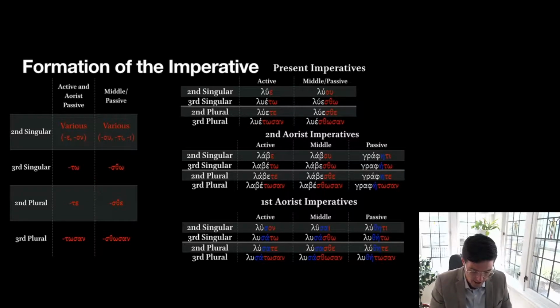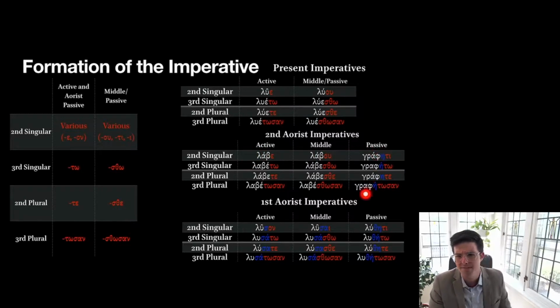This is also true with most of the forms of the second aorist. And notice how, once again, as is so often the case in the other moods, the present active indicative looks a whole lot like the second aorist active indicative. The same endings are used, but the difference is the changed root. So this from lambano, the lambda of the root has been lost. And if we were to do this with ballo, of course, up here we'd have ballo with two lambdas, and down here we'd have balo with a single lambda.